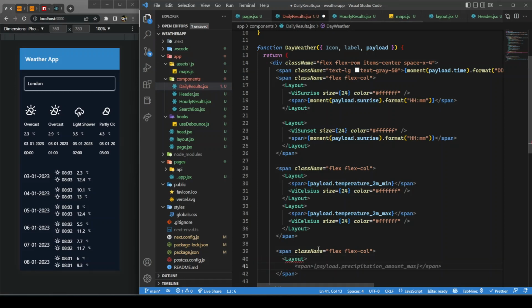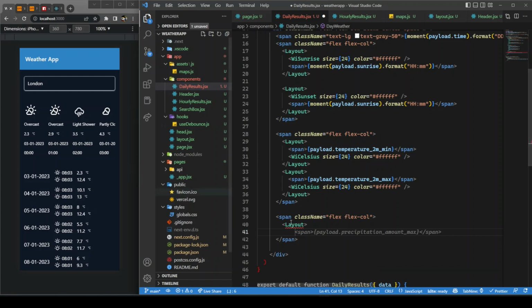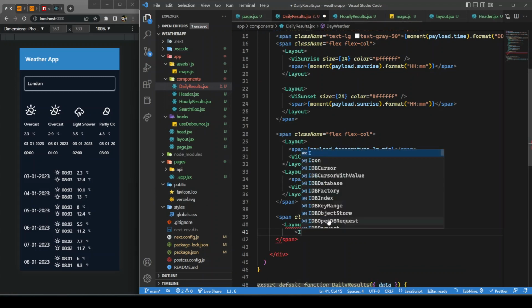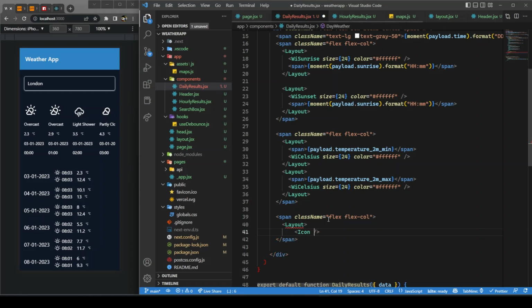Layout. So here we just need the icon now. So icon will be whatever the icon, so size of 24 and color of hashtag FFFFFF.